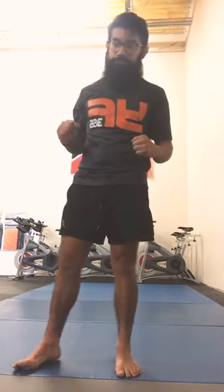And the knuckles are staying forward, so this one causes a little bit more. For me, my forearms start to fire up on these. All right, keeping it tight, keep the shoulders down, try not to shrug.